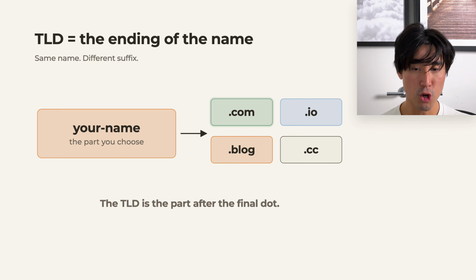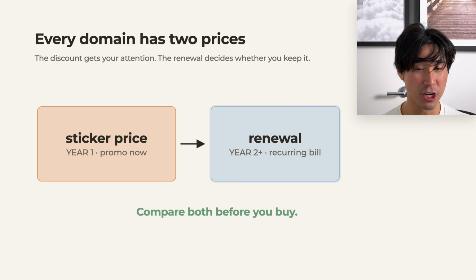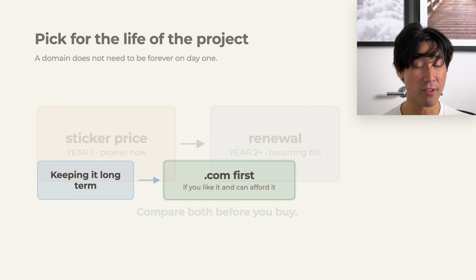So you're looking for a domain to buy, and you'll commonly see this acronym TLD, which is top level domain, that being .com, .io, .blog, .cc, as you saw that I purchased. And if you're picking out one to buy, you should look at two costs. You should look at the sticker cost, which on Namecheap and Spaceship will generally have discounts, cheap domains in the first year, but you should also keep in mind the renewal. After the first year, you might have to pay a high premium, whether that be $20, $50. And so you might want to look at that if you do want to keep this for the long term.